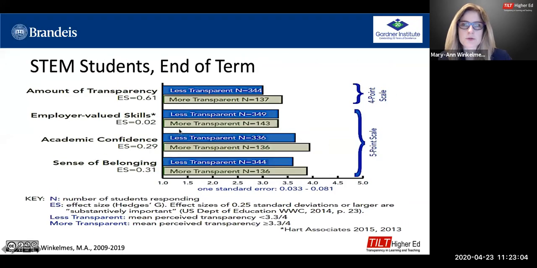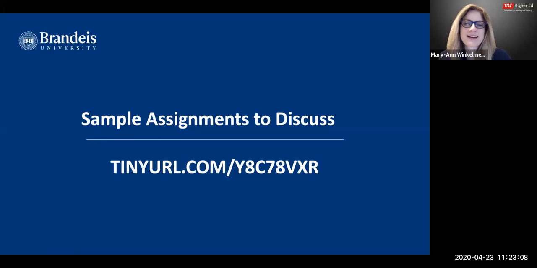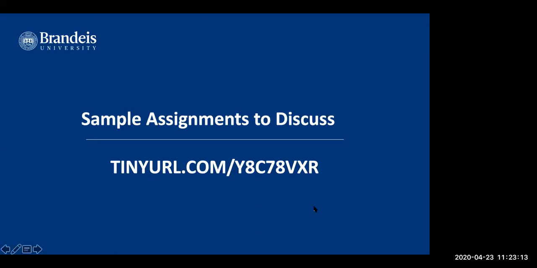Okay, so I'm going to skip through slides that I had lined up just in case you had questions. There is one question here. Oh yes, go ahead. There's one question that's come up in our Q&A box. Does the timing of the transparent assignment seem to make a difference? For example, early in the semester?